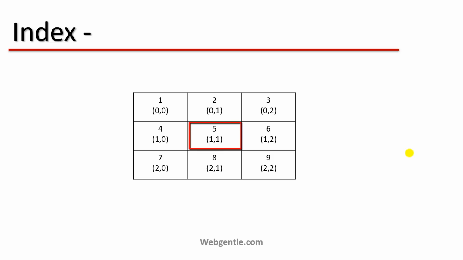So suppose I have to find out the index of this box which has value 5. This is the second row. And what is the index for the second? 1. And also if we talk from the column side, this is also the second column, and the index of the second column is also 1. That's why the index of this box is 1, 1. Let's have a look at the value 8. The row number is third, that's why the index is 2 for this row, and the column is 1, that's why the index of this particular element or box is 2, 1. That's how you have to think, you have to work out the index in a multi-dimension array.